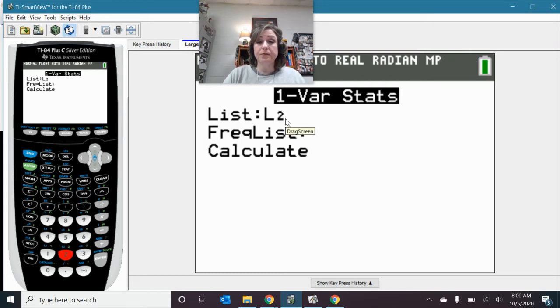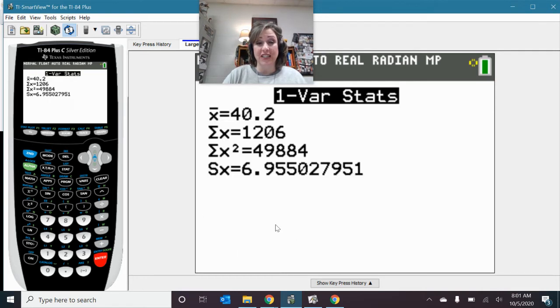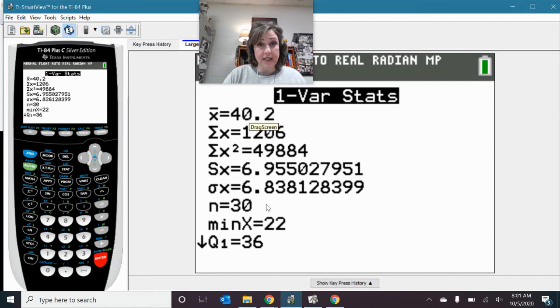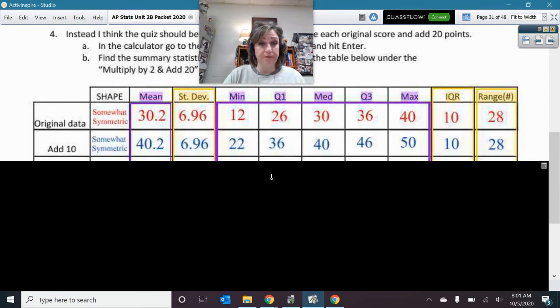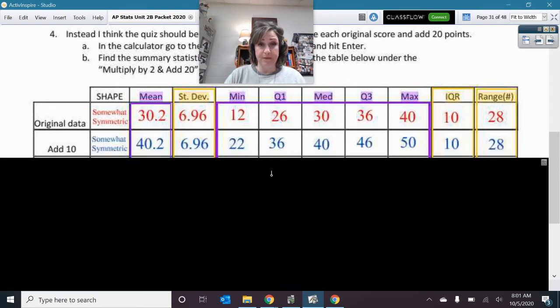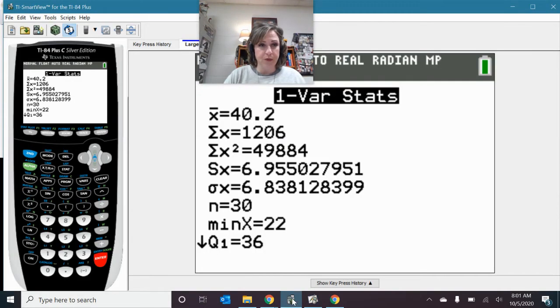So again, yours looks like one variable stats, and then you type in second L2, and then it will calculate the one variable stats on list 2. If you do not, then it's still going to give you the statistics for list 1. So if your information looks the same as this original data, you did not type that in properly. So here's this. Now, I'm not going to show you the picture. Well, I guess I could show you that picture real quick.